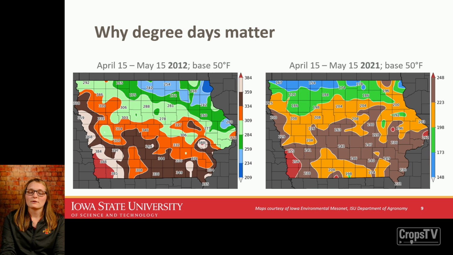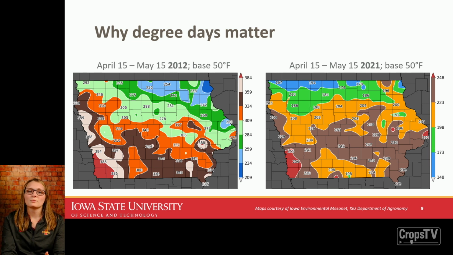So why do degree days matter? Both insects and plants develop based on accumulating heat units. So sometimes when the life cycle of an insect is closely tied to that of its host plant, it's kind of a race between how fast the insect develops and how fast the plant develops, to hopefully be ahead of the insect so that it can withstand any injury from that insect. And this is especially true for something that's migratory and kind of unpredictable.